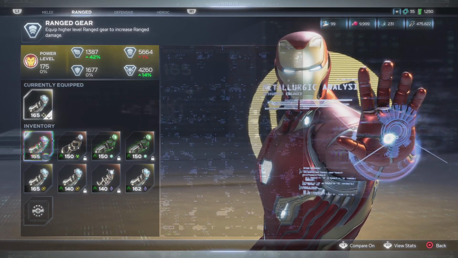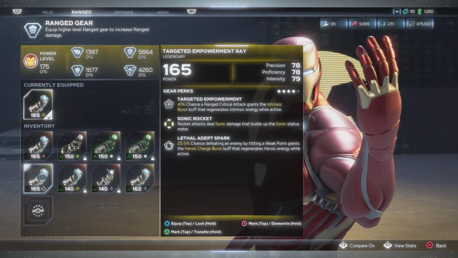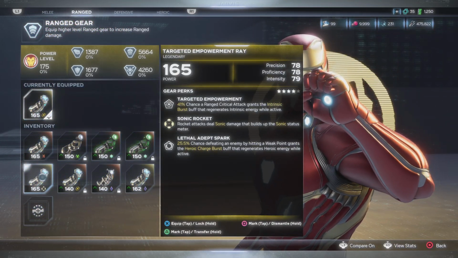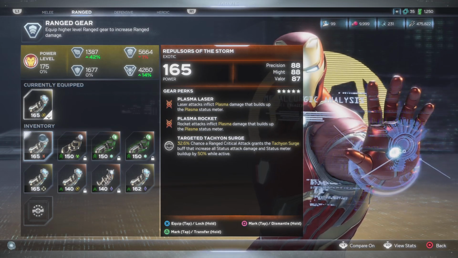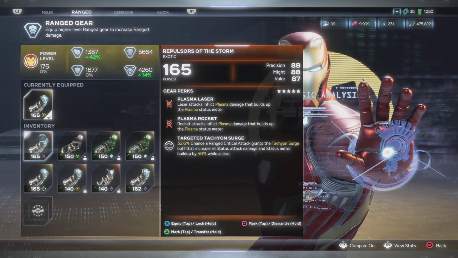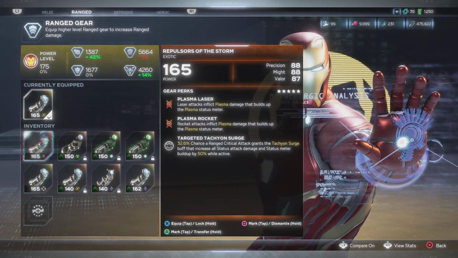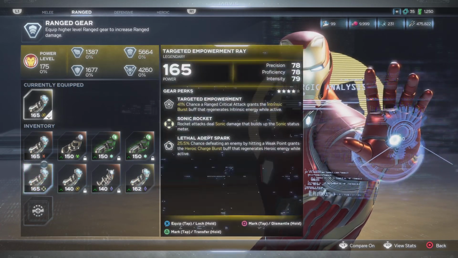So for the purpose of this video, like I say, I really use this one. I switched it up. I do use this one a lot because it's a perfect piece. It's plasma, stun damage. It's great against Claw, especially with the laser. You know what I'm saying? So it does great damage, great stun damage as well. But I can switch between them anytime I want to.